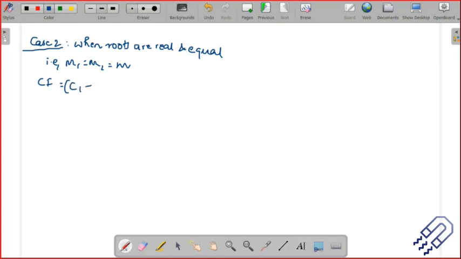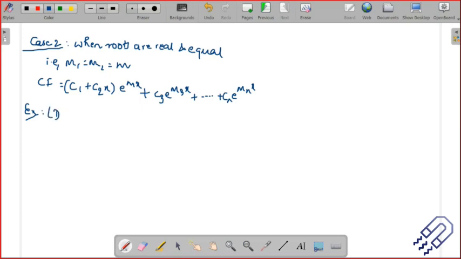So now if I want to write down the complementary function, for the equal ones it should be c1 plus c2x, this is very important, e to the power mx, just one root there for both the cases, plus, and then you can have the other ones, e to the power m3x. This is the general form, plus cn e to the power mnx.